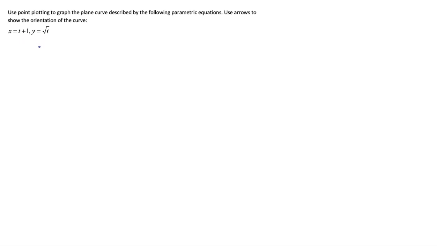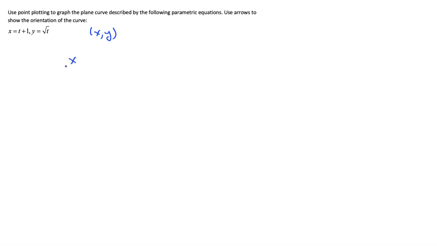You notice that we have two equations here, x and y, and also this third variable t. That's called the parameter. So in order to get these ordered pairs for x and y, we're not going to plug in the value of x and get y. That's what we used to do before. Now we're going to plug in the value of t, and we're going to use t to generate our ordered pairs. So let's make a table.